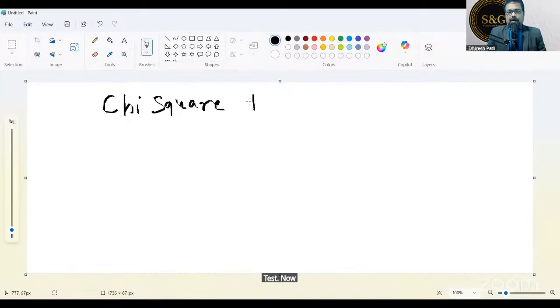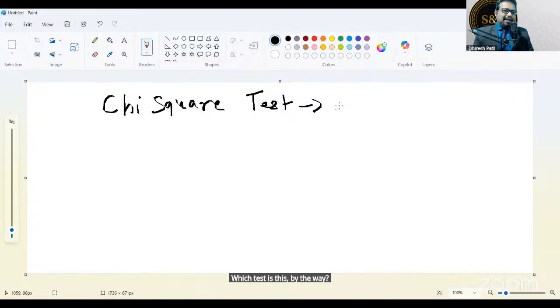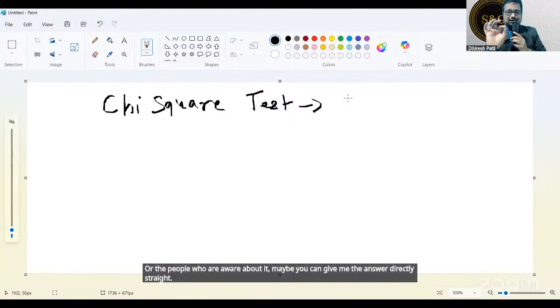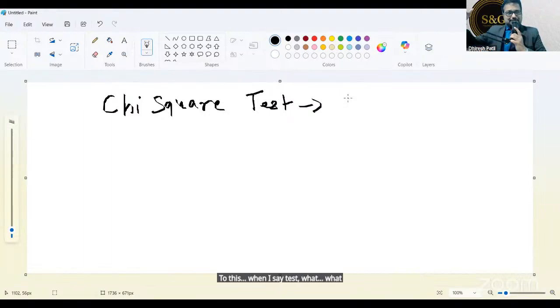Now, when I say test, which test is this, by the way? Anybody in the room? When I say test, what kind of test is this? Anybody can do the guesswork, or the people who are aware can give me the answer directly. Type in the chat box. You can give wrong answers, okay?